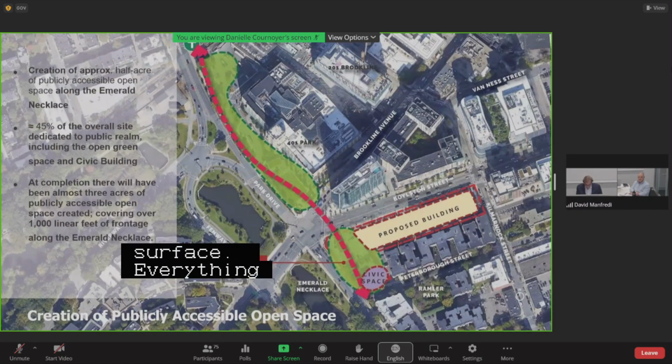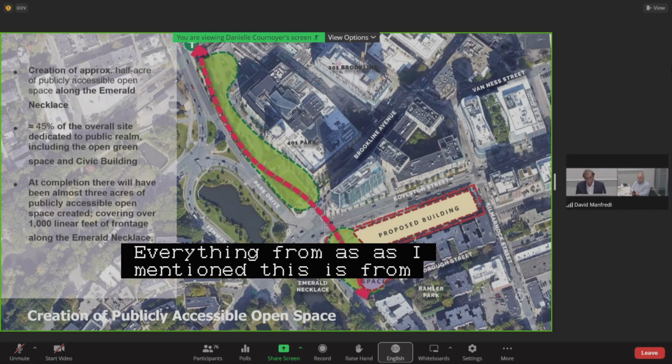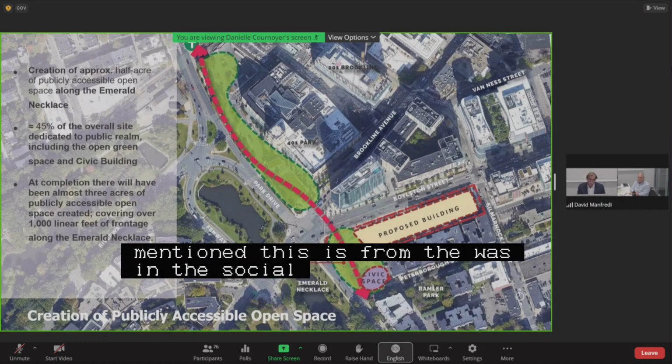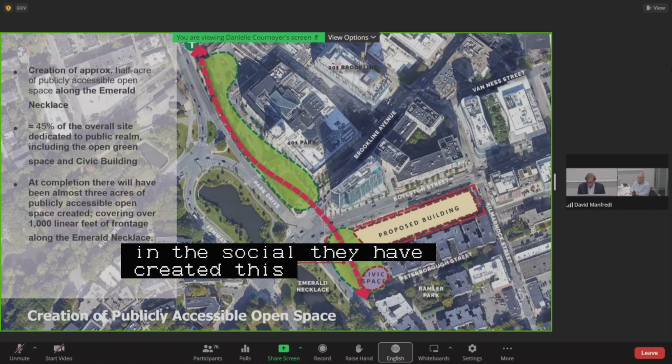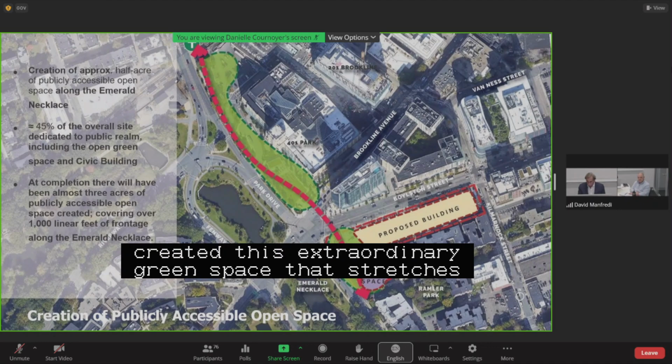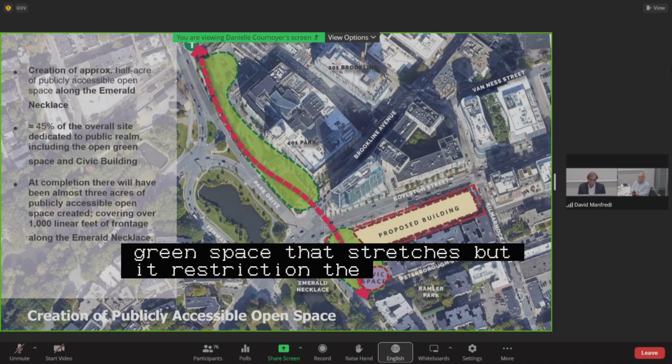As I mentioned, this is the fourth building that we've had the opportunity to work on with Samuels and Associates, and together they have created this extraordinary green space that, as I said, stretches from the T, and it will stretch all the way to Peterborough. This new addition is more than a half an acre.